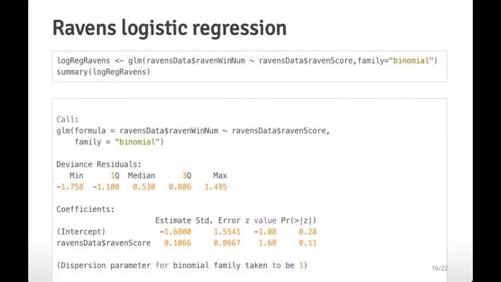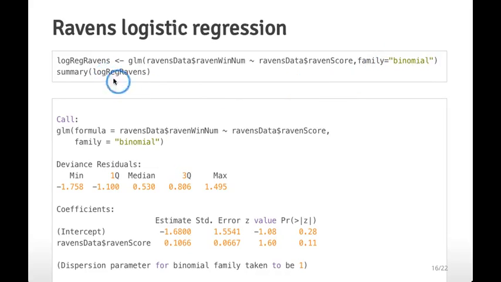You can perform a logistic regression in R using the GLM command. The GLM is actually a more flexible command representing all generalized linear models, of which logistic regression is just one sub-example. We treat this very similar to the way you do a linear regression in R with the LM command. You put the outcome on the left-hand side. In this case, this is the 0, 1 variable stating whether the Ravens won or not. Then a tilde, then the covariates on the right-hand side separated by plus signs. In this case, we just have the Raven score variable as a covariate. And then you tell GLM family equals binomial, which tells the GLM command to do a logistic regression. So you always set this parameter equal to family equals binomial if you're performing a logistic regression in R.